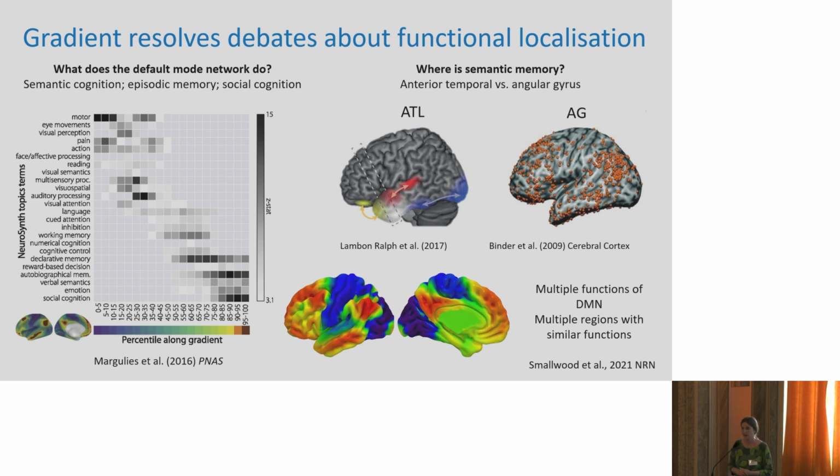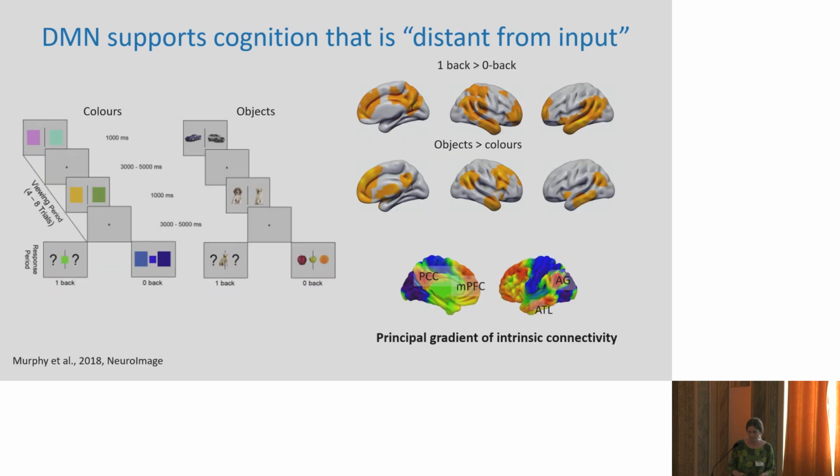And in fact, the principal gradient already makes some suggestions about the kinds of differences we might see. The anterior temporal lobes seem to be an ideal site for integrating visual, auditory, and valence information, which might be particularly critical for certain kinds of concepts. In contrast, the angular gyrus is probably particularly well situated for integrating auditory and visual inputs with motor representations. But it doesn't have such a clear input from the valence system, and the anterior temporal lobe is clearly further away from the motor cortex. So that's going to bias the kinds of responses in semantic tasks that you see in these different potential hub areas.